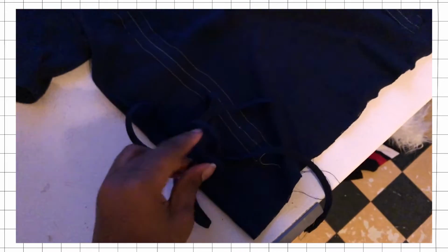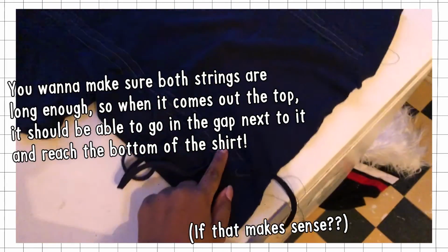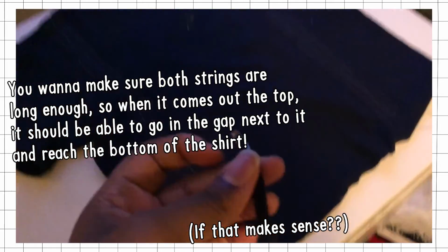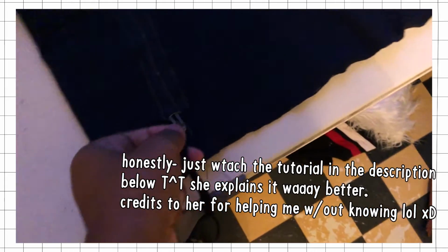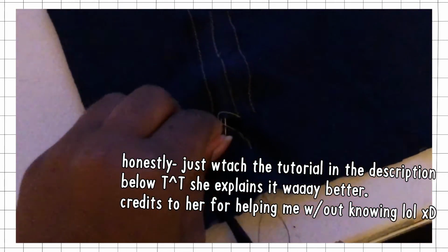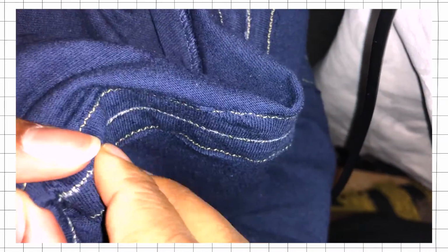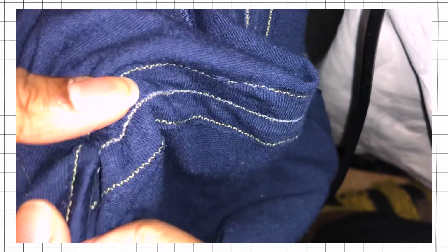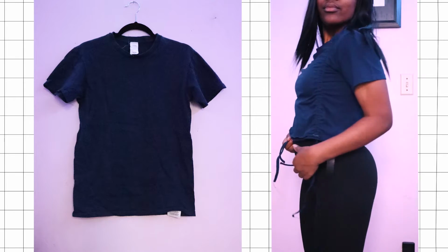And then all you want to do now is put the string inside the gaps of the rectangular pieces of the shirt, and doing that I used a pin, so it's a lot easier to navigate. Same thing as when you put elastic through a shirt to make a scrunch top. And this wasn't too hard. I did accidentally make some of the gaps a little bit thinner than the others, but overall I was able to transform this shirt a lot better than I thought I would.